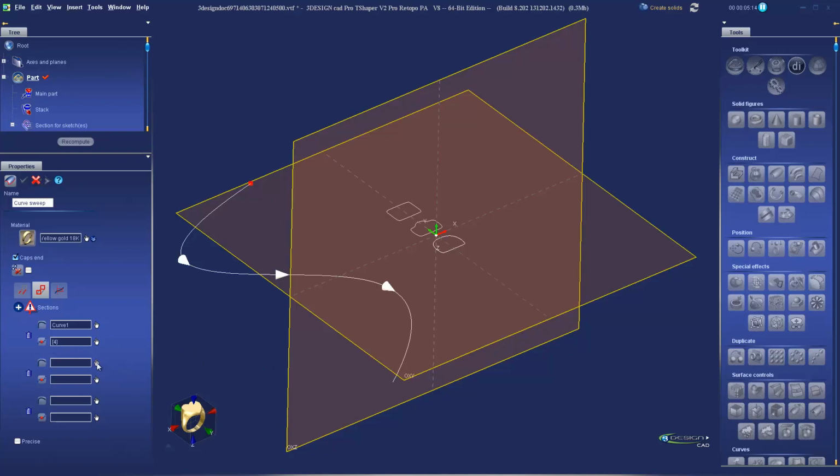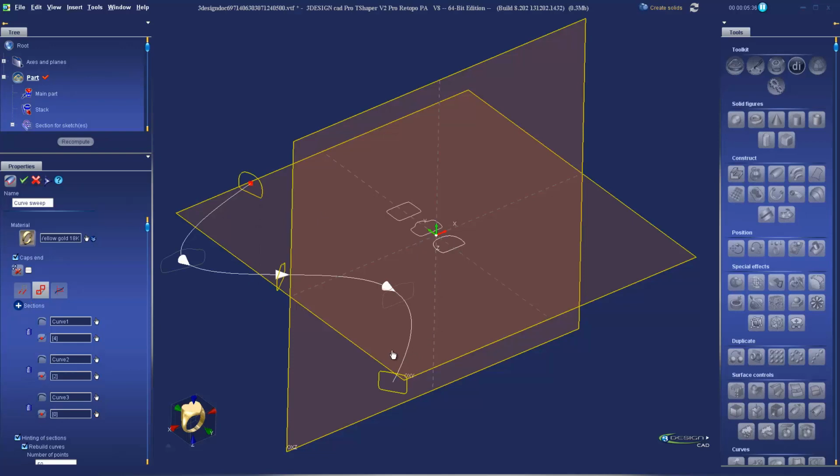For the second section, we'll click the curve using a different section, and then the location has to be chosen for the second one. I'm going to place it right in the middle point, number 2. And then finally for the third one, first hand is to choose the third profile or section, and then finally the position. I'll place it at the other end. So this sweep is going to warp from the square to the bumpy shape to the round shape.